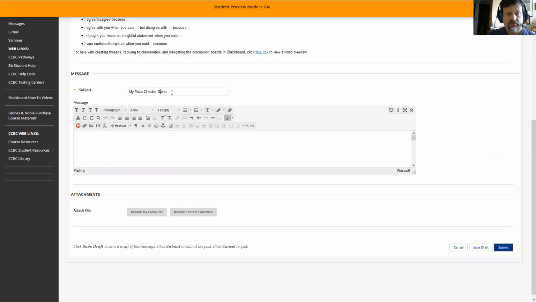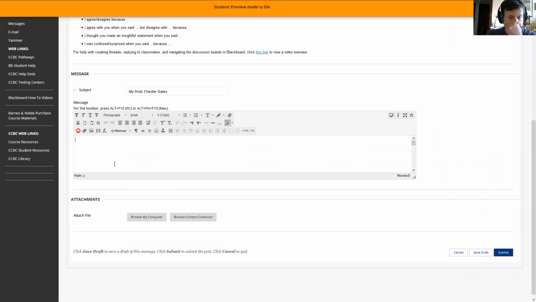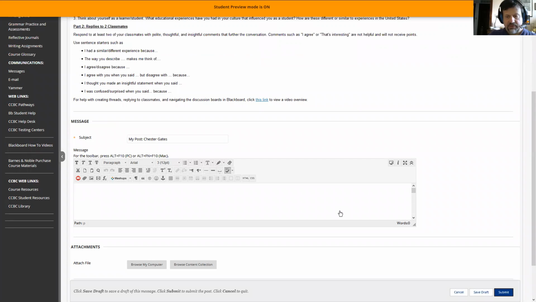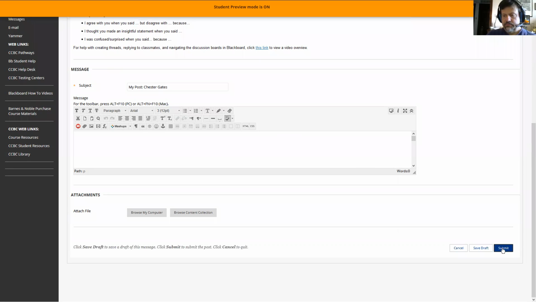Since I am using Firefox, I can actually have it check the spelling inside this box. Other browsers may not let you do that. You can always check the spelling by turning this on and off in your message. If you have a file you want to attach, don't. This is discussion board. Really, everything you write should be written in this text box. It should be presented there so that people can see what you've written and respond more immediately. Once you're done, you can submit by pressing this button down here. If you're not ready to submit it because you want to do more work, you can always save the draft, okay? So that's how you do discussion boards.